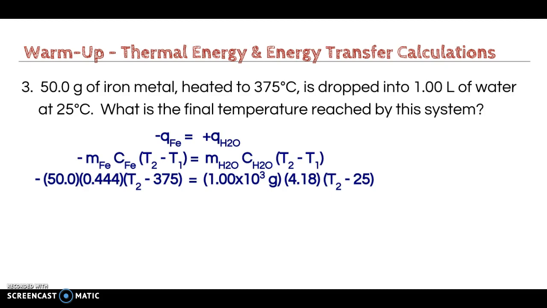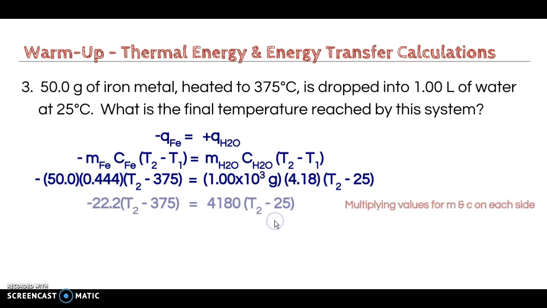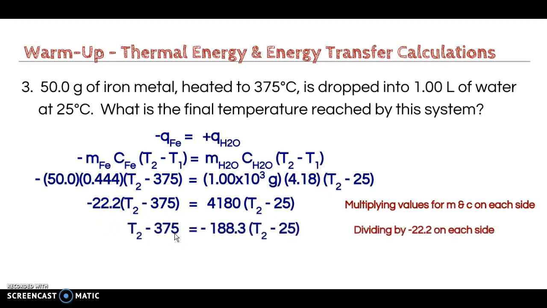So now the solving becomes more of an issue here. We want to clean this up a bit. There are a few different ways of doing it. You can multiply these out, and that's what I did. Then it looks a little bit more easily manageable. Now, you could apply the distributive property and multiply negative 22.2 into the brackets on this side, and then do the same thing over here. But I just find it easier to divide the left-hand side by the negative 22.2, and then that cleans it up to look like this.